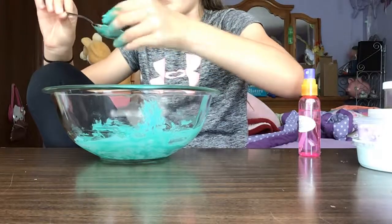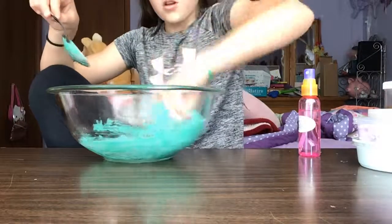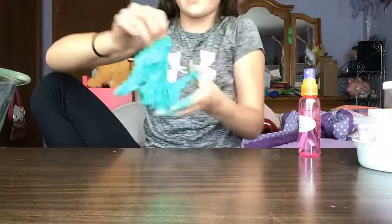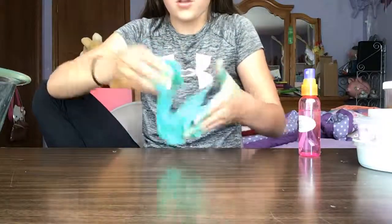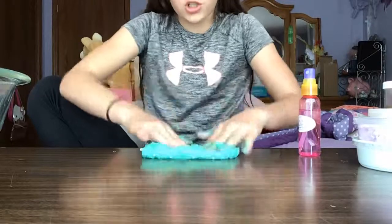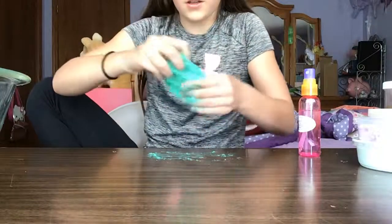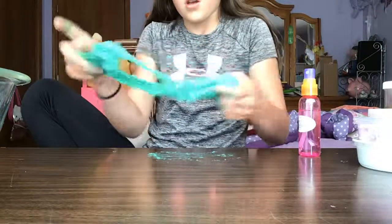Okay. So guys, you can't really fully see what it truly looks like on camera. But in real life, it's way darker. So that's one thing that kind of disappoints me, is it's a darker color. So it's like the same color, but it's just a darker shade of it. So, I mean, it's not too bad, I guess. It doesn't change the slime.